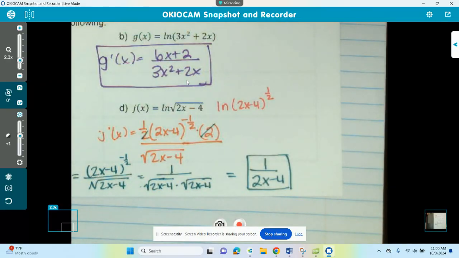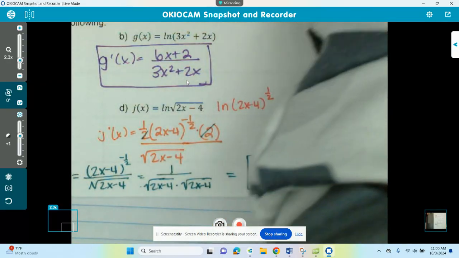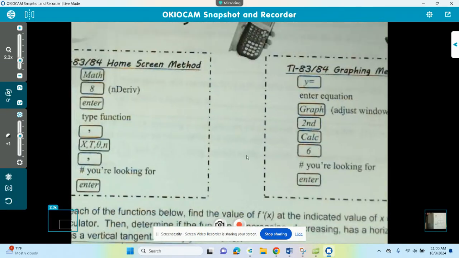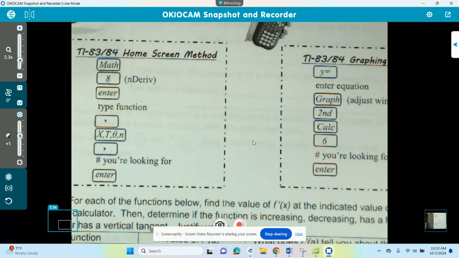Okay. All right. Now we get to the fun stuff. It doesn't matter which calculator you use. I'll pull both of mine up here. And I am going to do this both ways. Now, I'm going to be honest with y'all. My preference on how to do this is going to be the home screen method. You can do it the graphing way, and I do one of them the graphing way just to show you. But my preference for this, using the TI-84, is the home screen method. But it's completely up to you.